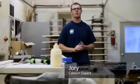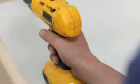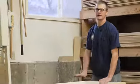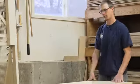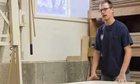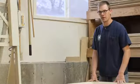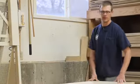Hi, I'm Jory from Salt Lake City, and we're going to be talking about how to attach a cabinet to concrete walls. Here in our shop, we're going to be installing a few display cabinets through this concrete wall. People oftentimes think it's a problem to put them into concrete, but it's actually not. In schools and places like that, there are a lot of concrete walls and cabinets — we can get them into the concrete no problem.